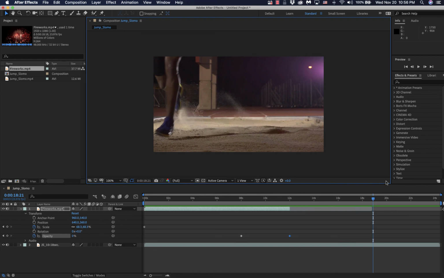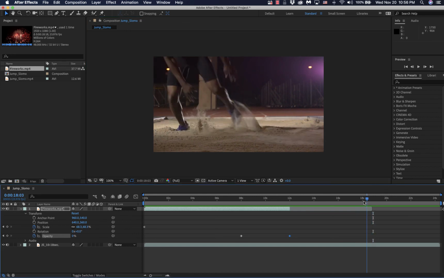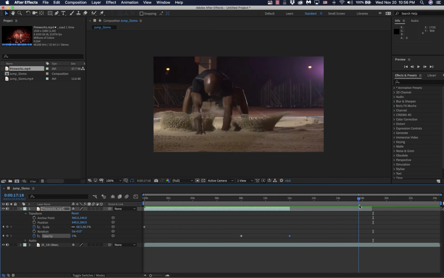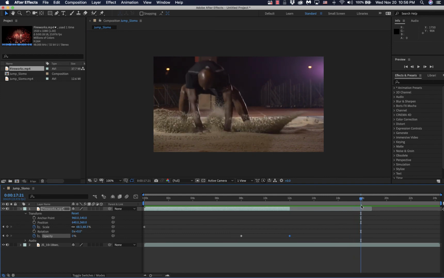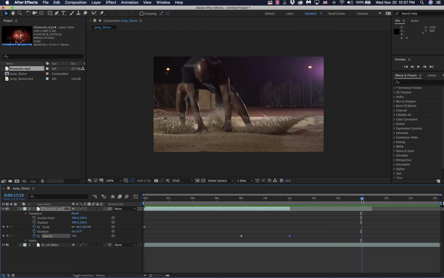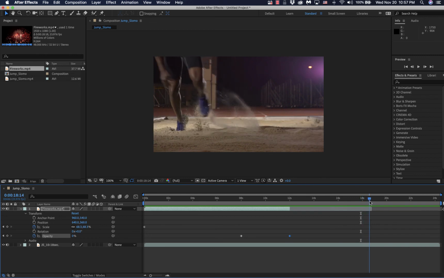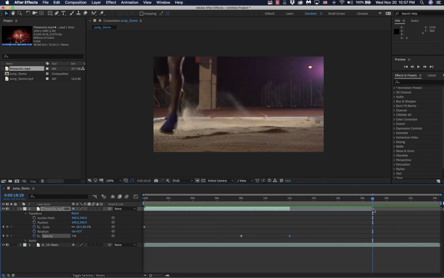Now, what if we wanted the fireworks video to come back in after he lands and have the fireworks video fade back in? We can't. Why? Because for one thing, we shortened the video down to 12 seconds. And even if it was all the way up to the 19-second mark, yeah, we could make it start to fade back in, but it would only be there for about a second, and it would be totally black again, because 19 seconds is the length of the entire fireworks video.